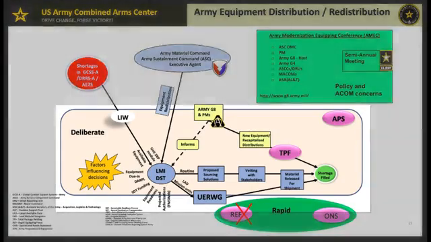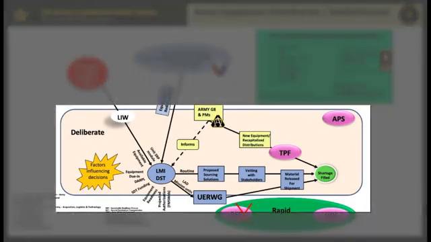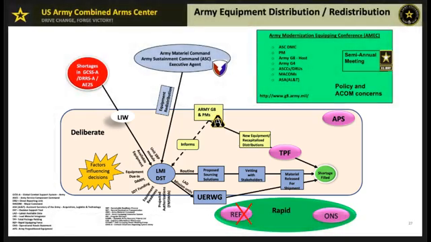Deliberate processes. This involves coordination across multiple stakeholders, including the lead material integrator and the decision support tool. The Army Materiel Command and the Army Sustainment Command both play key roles as executive agents. Stakeholders propose solutions for equipment shortages which are vetted and addressed through established processes. The Army G8 and program managers inform decisions on new equipment distributions, ensuring shortages are filled according to priority and available resources.